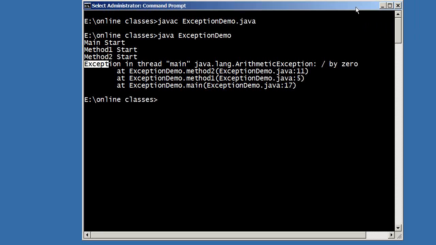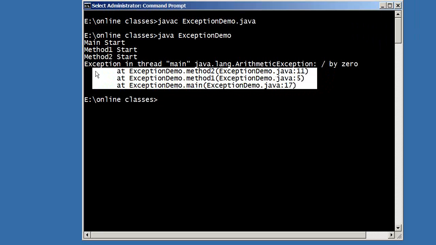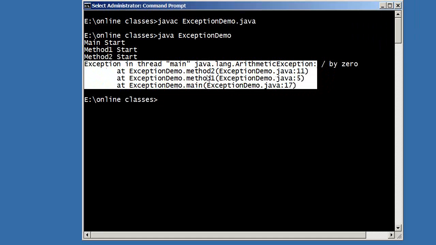So having the alternate logic when such things happen in your program, analyzing such things and having some kind of alternate logic to rectify that scenario is called exception handling.